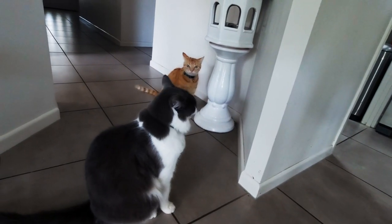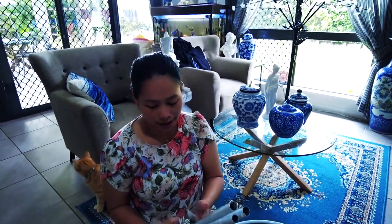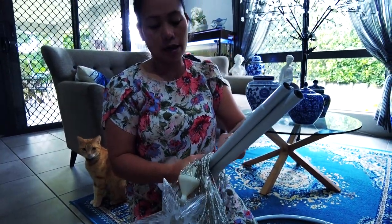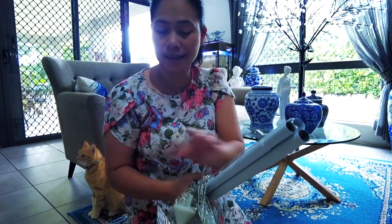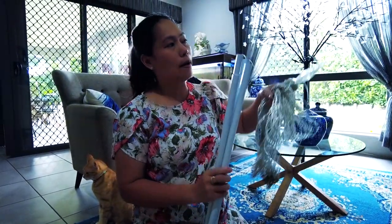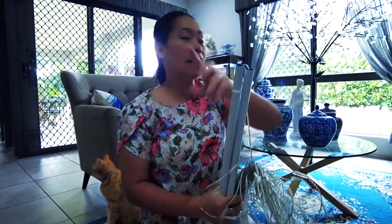Roof's done. Hi, my loves. Hello. And it's time to install the lights for outside. So today we've got an addition. It is a Christmas tree, a dancing lights Christmas tree. I've got a multicolored one, and this one is actually blue and white, same with the cherry blossom tree, which is blue and white, so it matches.